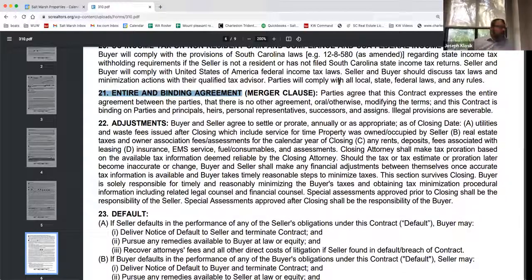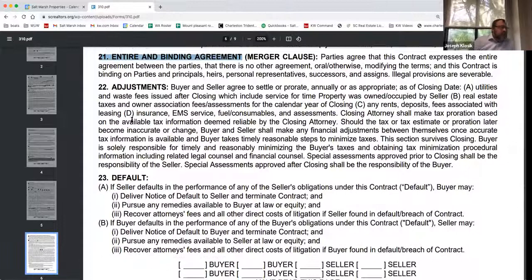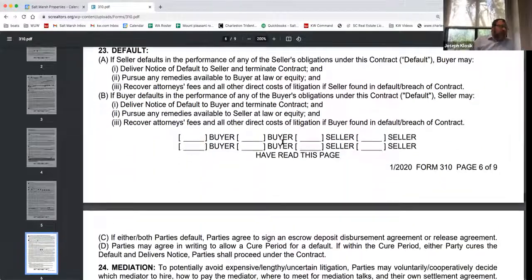All right, adjustments. Basically, this is a disclosure that on the day of closing, the adjustments will be prorated when it comes to any sort of costs that you have. So if you have HOA fees, your taxes, any assessments that have been done, those will all be prorated to the day of closing. The day of closing belongs to the seller. And this just says that the attorney will do that. These are the standard bullet points.